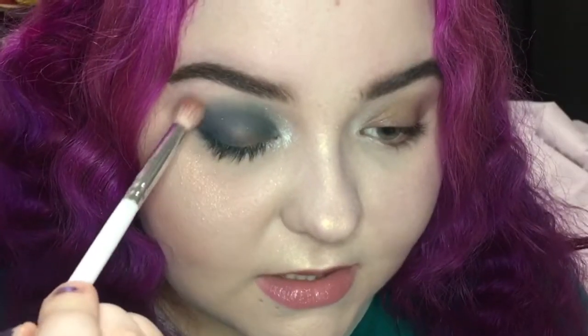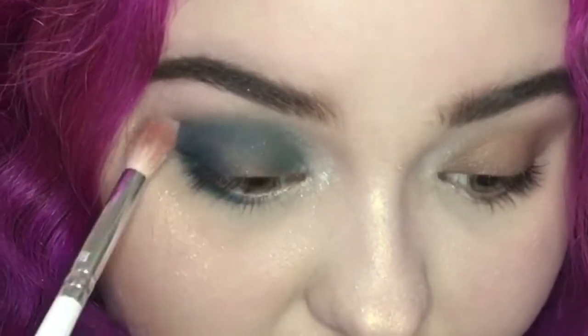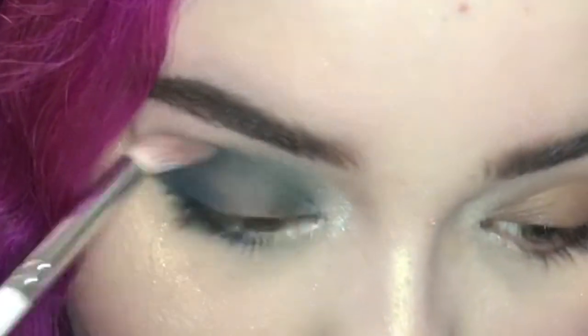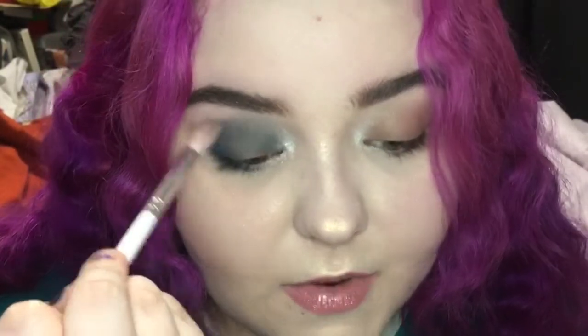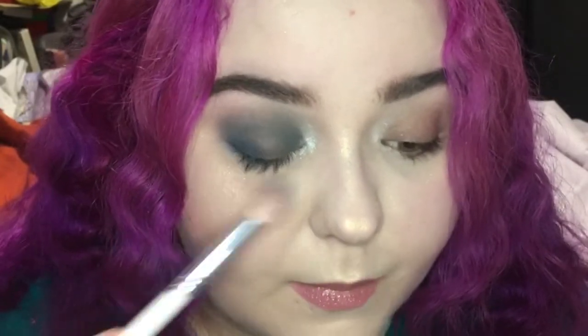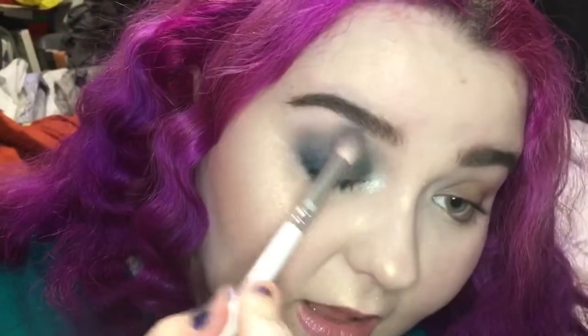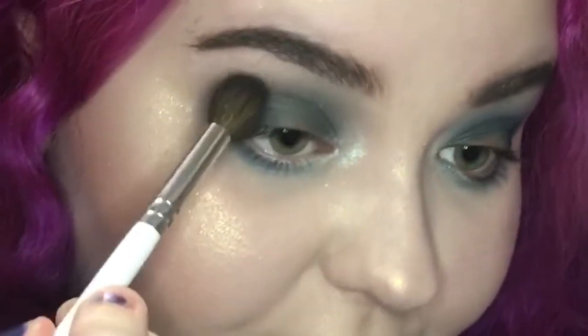I'm going to very gently start to blend this out, just the edges. And when I blend, I use windshield wiper motions, but also circular motions, because I find that's the best way to blend out every single edge. It actually blends very well for a darker blue. I'm just going to keep blending that shade.